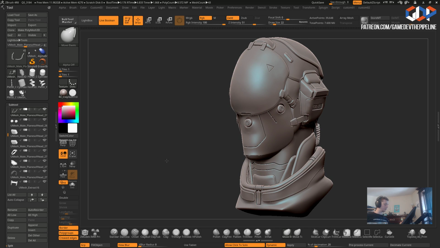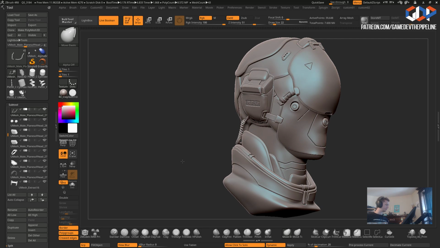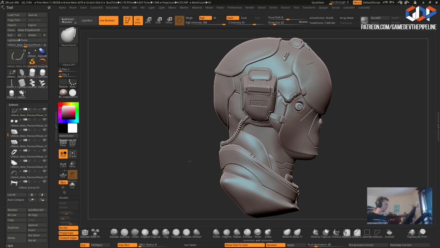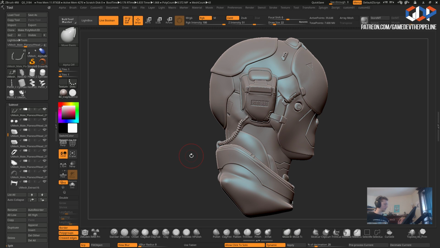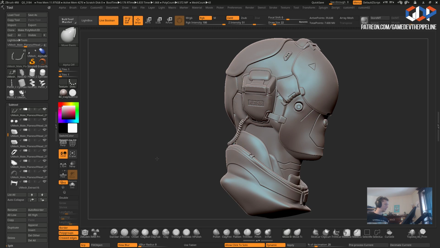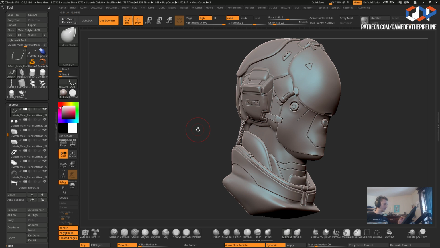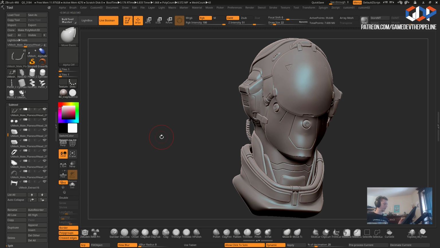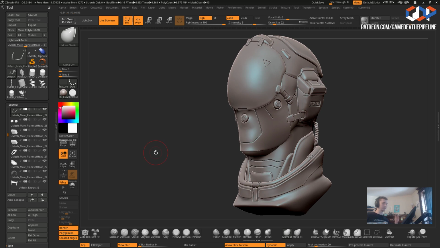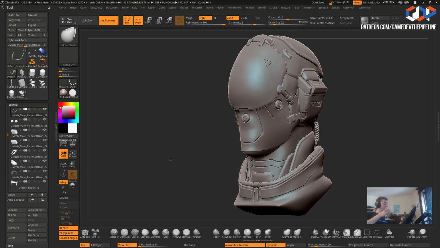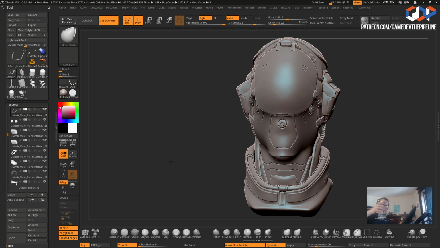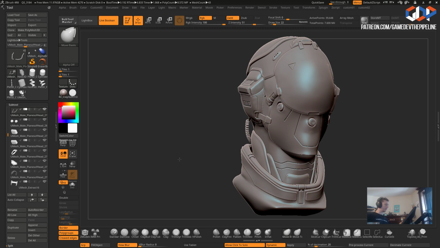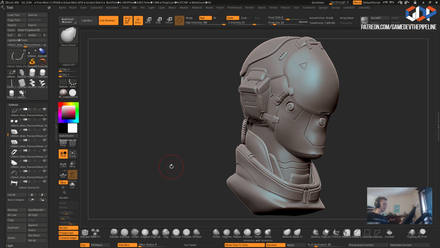So what I want to do is basically an analysis and self-critique of the way I created this sculpt. Well, quote unquote create. Well, I guess I did create it, I just haven't finished it yet. But the things that I've learned so far, I want to reflect on them and see what I can do better next time.